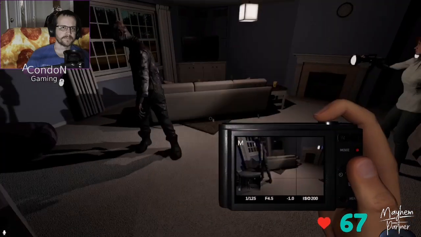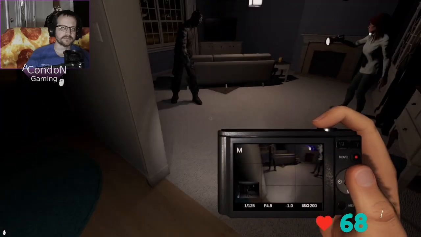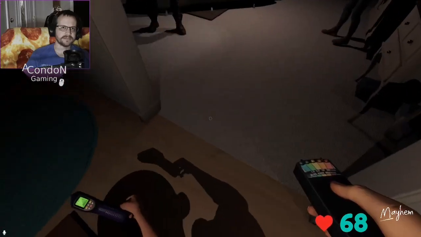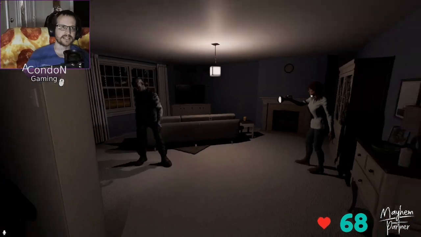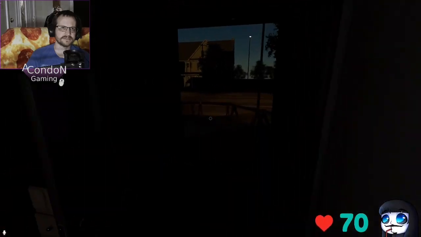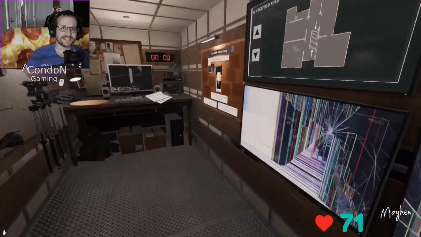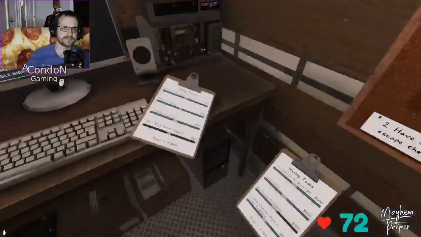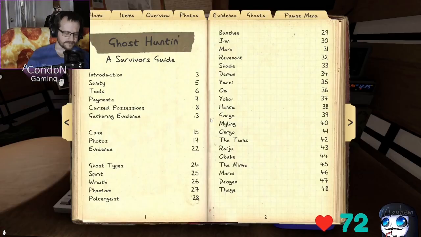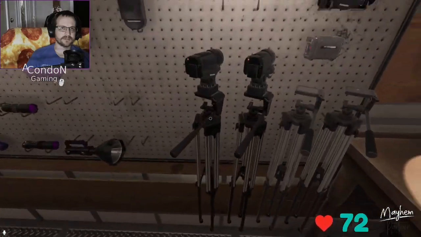Got him. Yeah, it's in this room then. So it's probably in the hallway. It's in hallway. I have a camera. It's right here. So this is its room right here. I took a picture. I got a picture of the ghost. All right, it's not a Phantom. Well, at least we know what room it's in now.